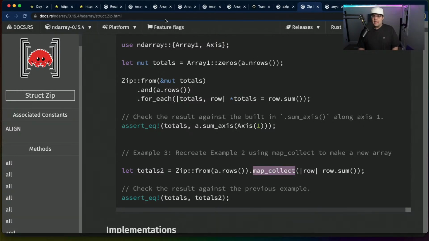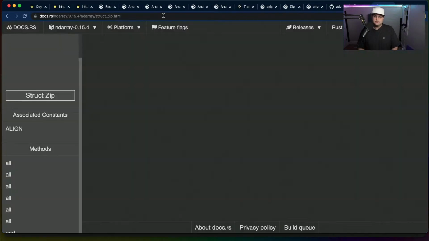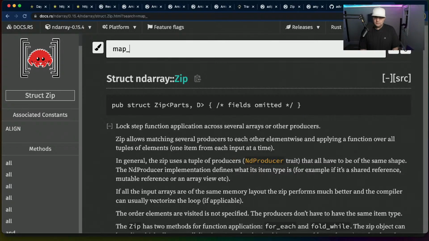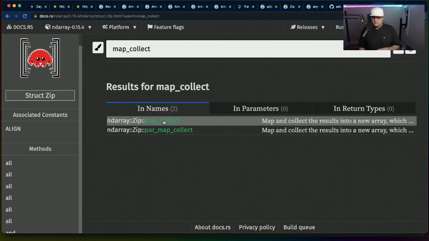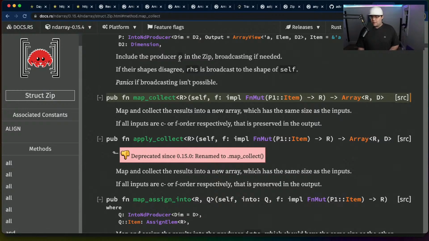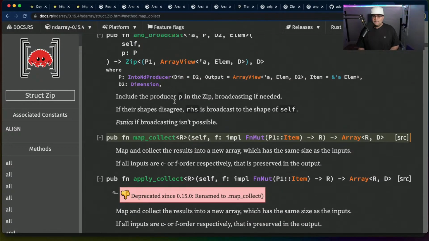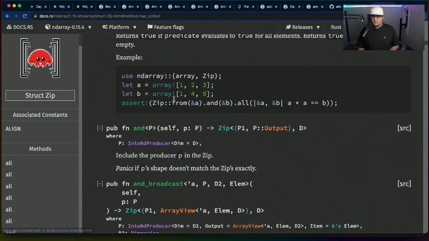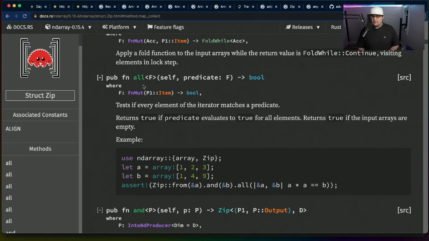We should probably be looking for that. This is on zip. So there's map collect. Map and collect the results into a new array, which has the same size as the inputs. If all inputs are C or F order respectively, that is preserved in the output. So potentially we should be able to use map collect.